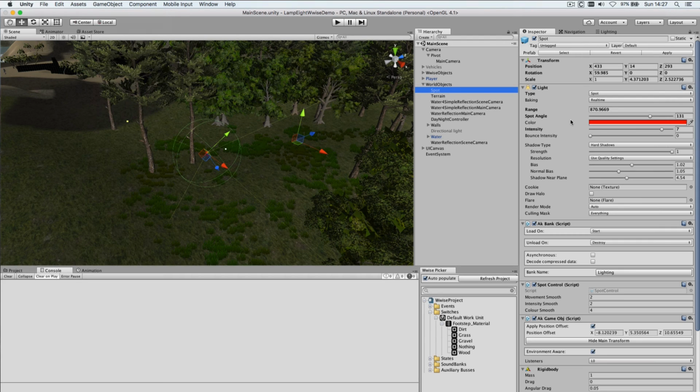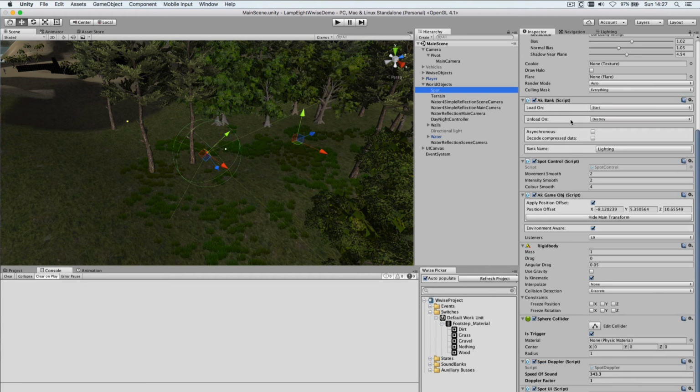We have to make sure, and we have to do this for everything within Unity that we're sending back to Wwise, especially if it exists in the real world, so to speak, is we need to set a collider. So I've got a sphere collider component that I've created here as well, and I've set that to Is Trigger. If you remember from our ambience video, the collider object is what Wwise uses to update its 3D mapping of where the object is in relation to the listener. So if you don't have one, Wwise will post a console error for anything that exists without a collider.